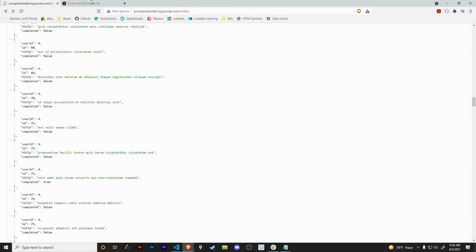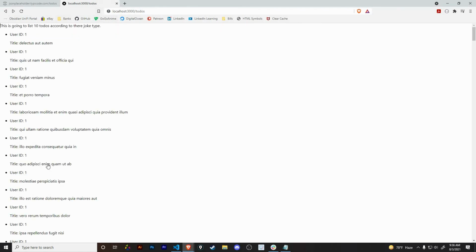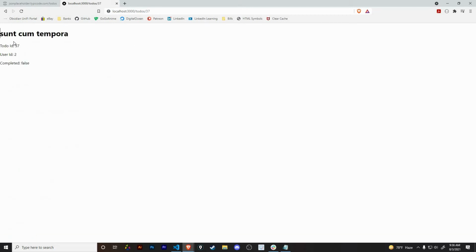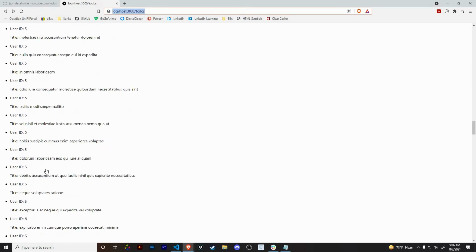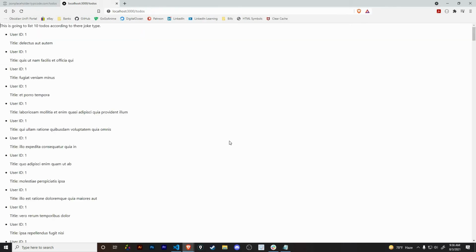All right, so now that we have that, now we go over here. See, there you go, true. Let's go back. Let's go to another one. This is 37. If I go to 37, as you can see, different stuff. This stuff is already pre-rendered, guys. These pages are already pre-rendered, so there is no wait time. As you can see, there really isn't any wait time. I could just click on one and there you go, false 103.6. So that's how you do it, guys, to render all of them.